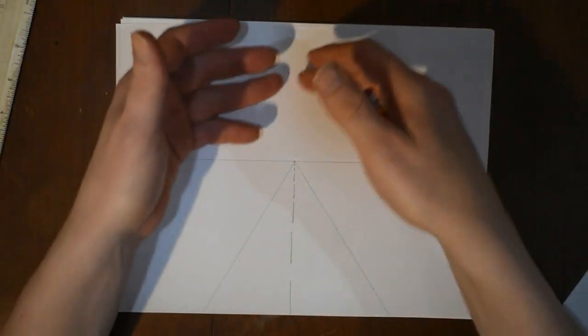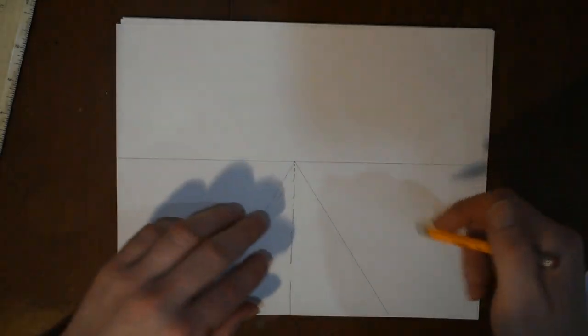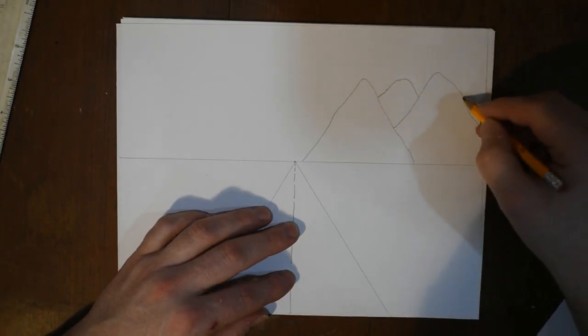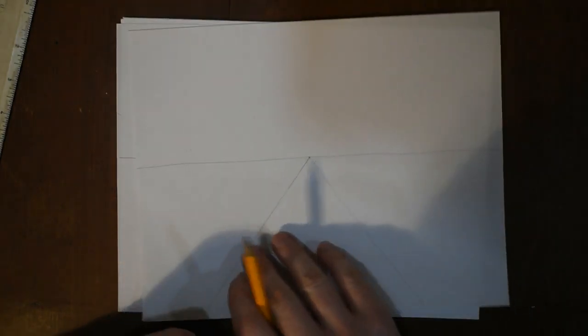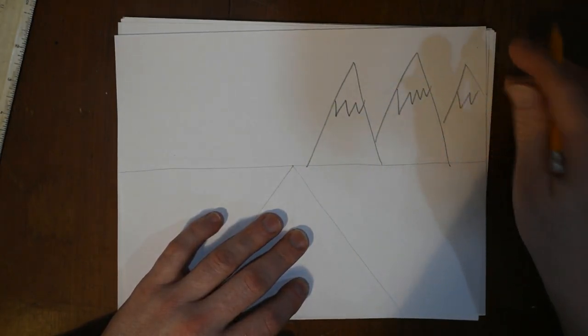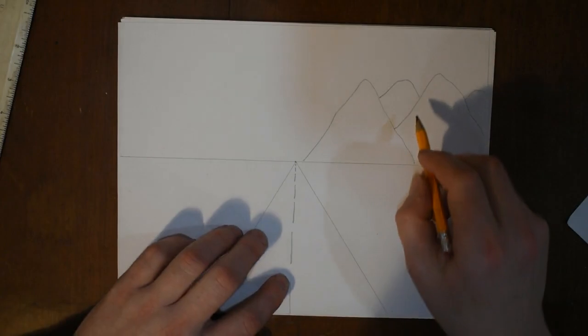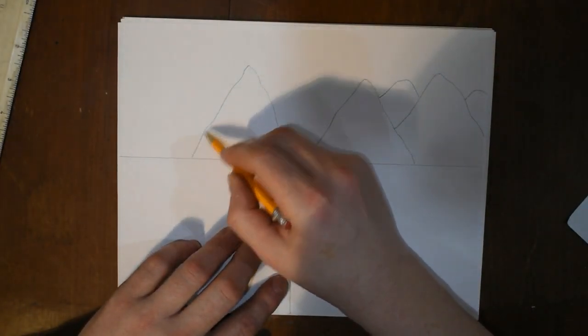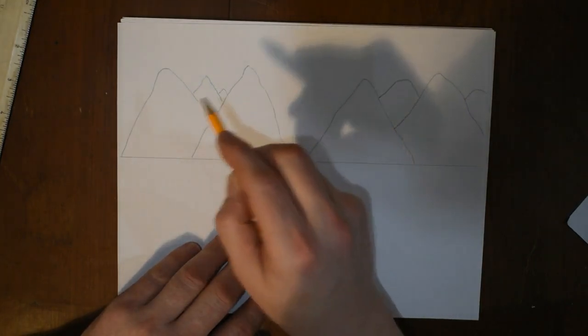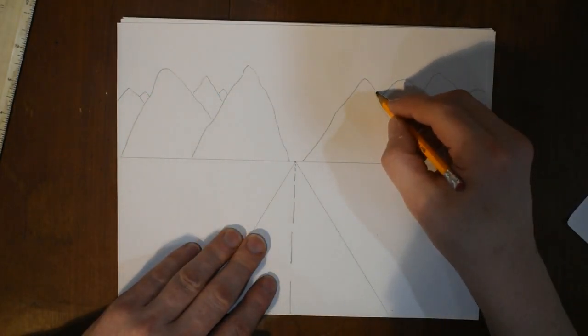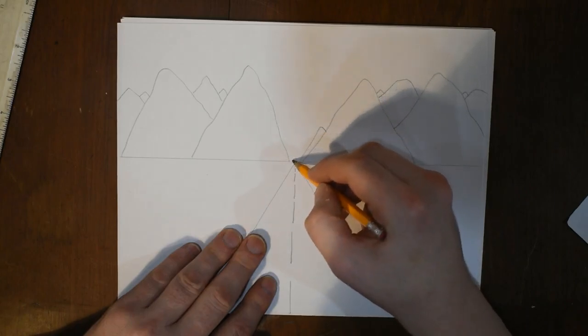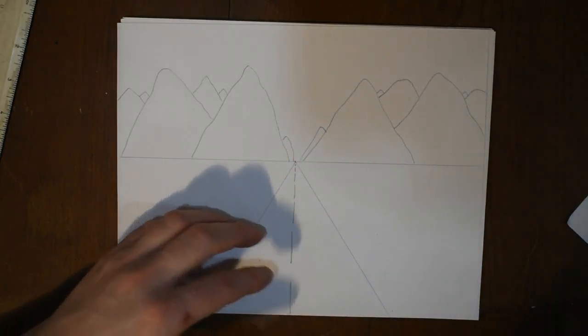Next thing you do is you got to choose to put something in your background on this horizon line. Now, second graders, it could be a city again, or you could just make mountains. Make a couple of mountains here. They're triangular, but they're bumpy looking. They're not perfect triangles. I know a lot of you guys would make these as mountains, and then put sharp teeth in, as if there's a cap on the top. You could do that. That's fine. If you want to take it a step further, don't make them so sharp. Make them a little more bumpy. Let your hand kind of wiggle around as you go. Then what I like to do is I like to put another little mountain in the background. Maybe they're going farther and farther away in the back. Little tiny guys in the middle there. It gets smaller and smaller. You could put a mountain here, or you could choose to leave it empty so that it looks like there's a valley in between those mountains.